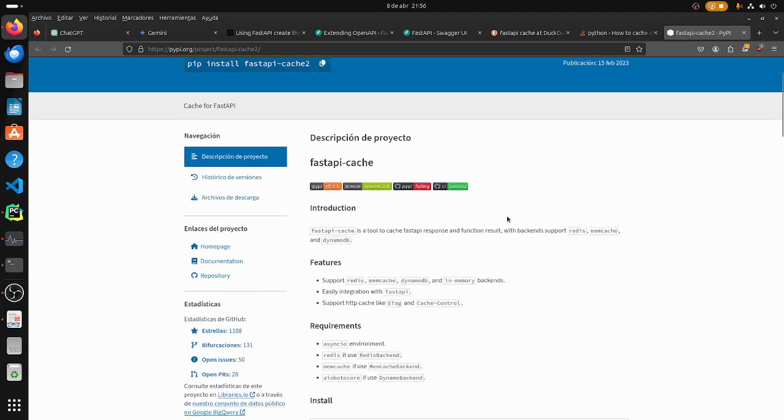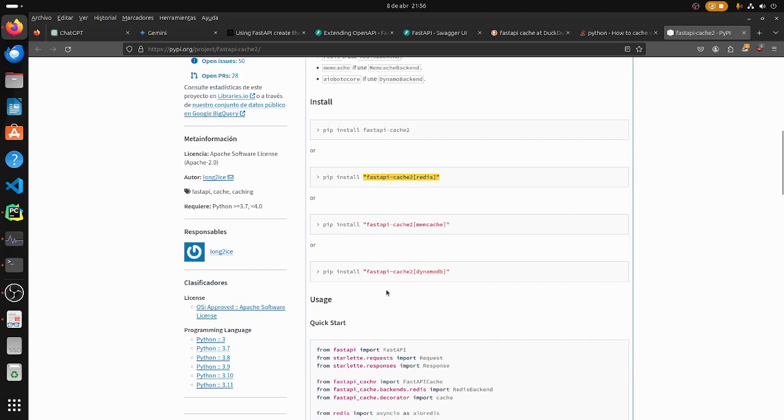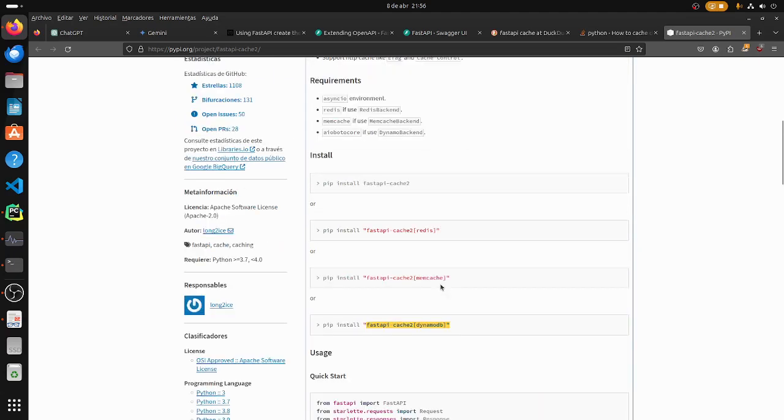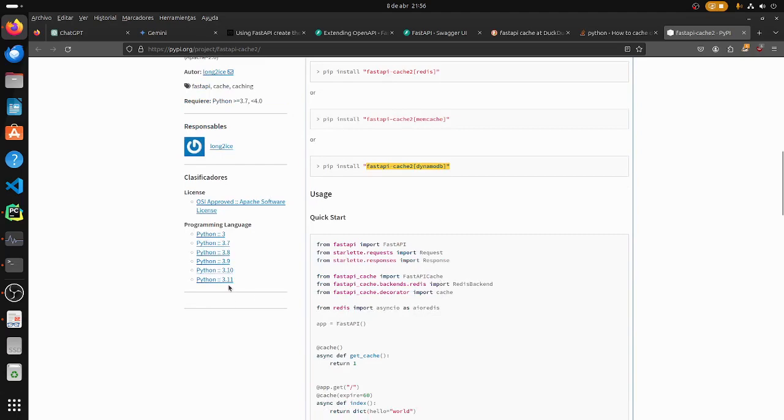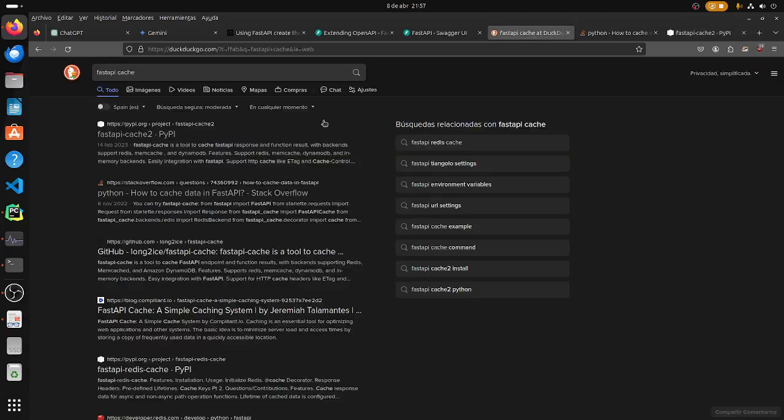That's interesting, because we can use cache and then extend it, by the way. Redis as main cache, or using DynamoDB. FastAPI cache.